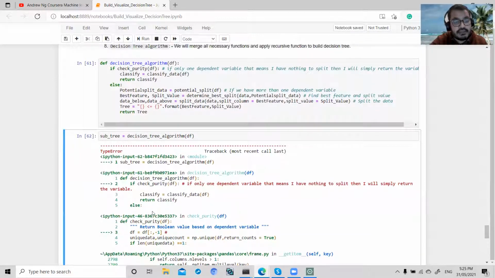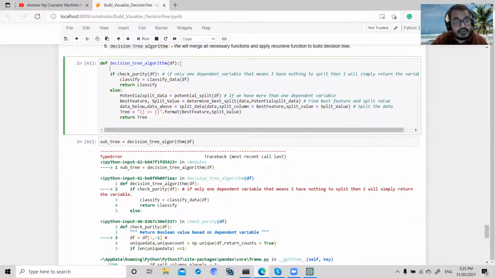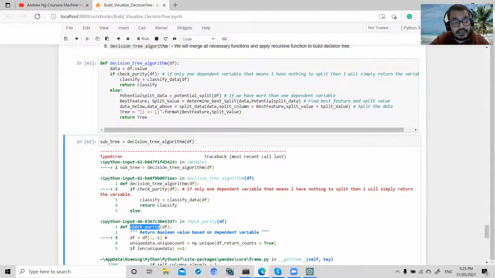So here you can see the check impurity is taking the value of -1. So we need to convert this df to a numpy array, because the function check impurity is built on the basis of numpy array.